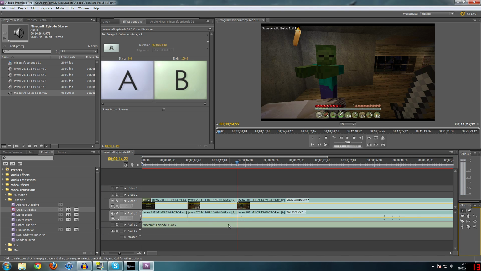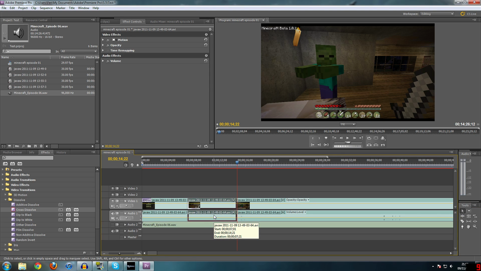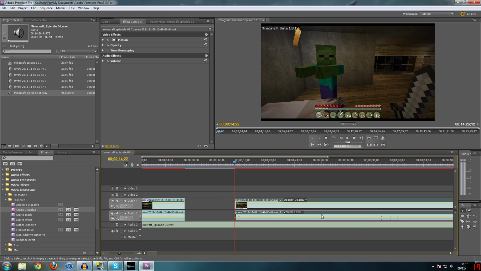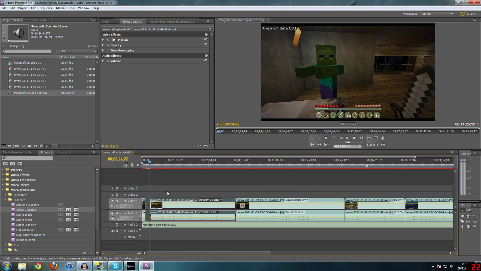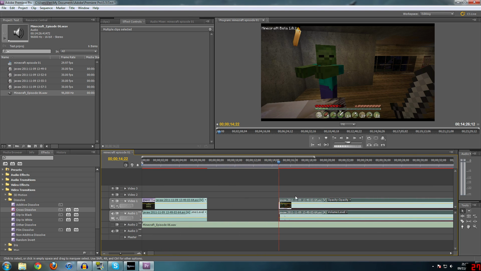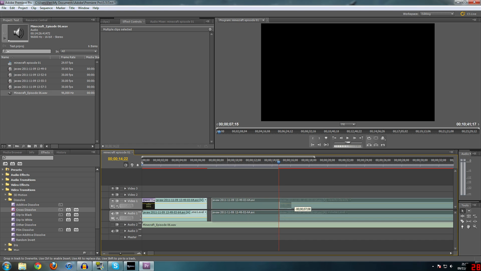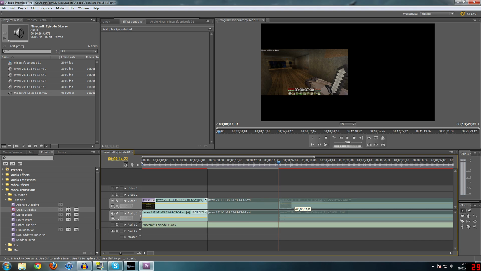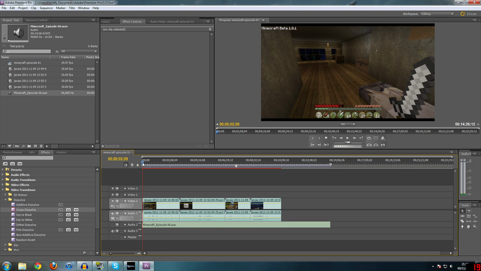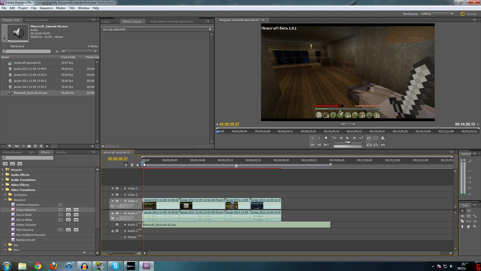Then I'd select my move tool, select that clip so it's highlighted, and press delete, and now that's been deleted out. Now I can select my other clips, zoom in a little bit and drag these, and they will snap to the nearest clip, which is pretty cool. And that's the way you edit sections out that you don't really want.